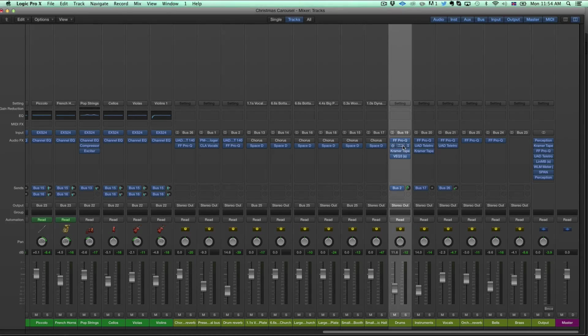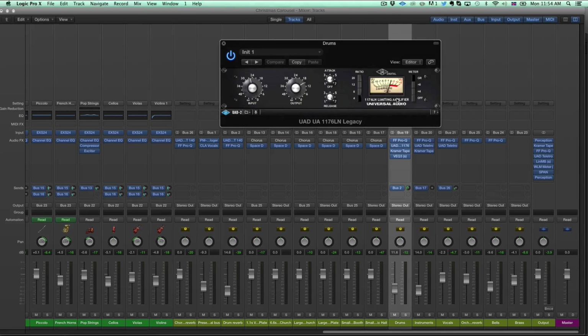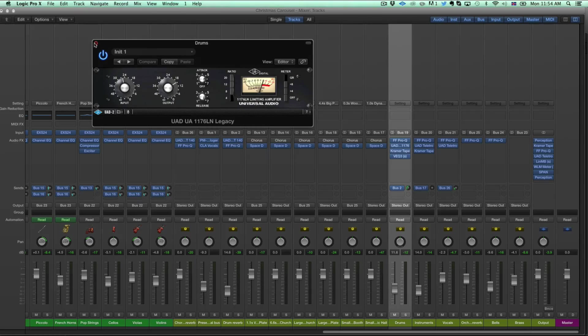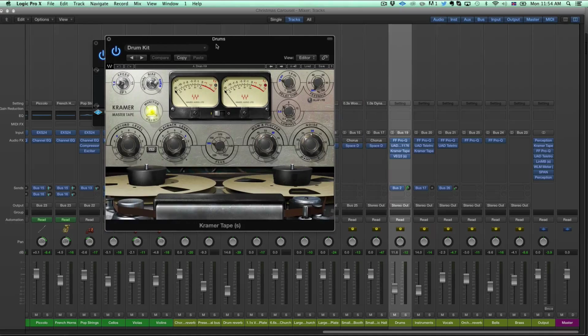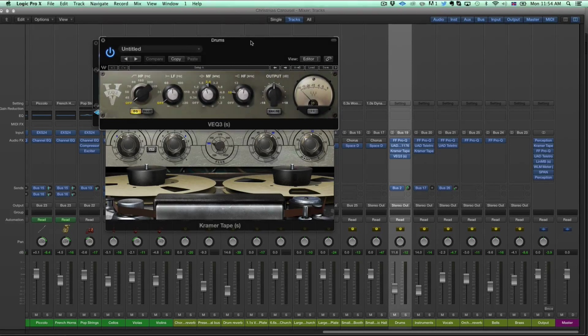And then I put an 1176 on here. That's just doing a little bit of compression, just an overall bus compression. Then I have the Kramer tape from Waves, which is really nice. I really like this plugin. And it's kind of just giving it a little juicy crunch. Or not crunch, but like a juicy tape sound, saturation. And then I have a little air EQ right here, just for the cymbals and stuff.